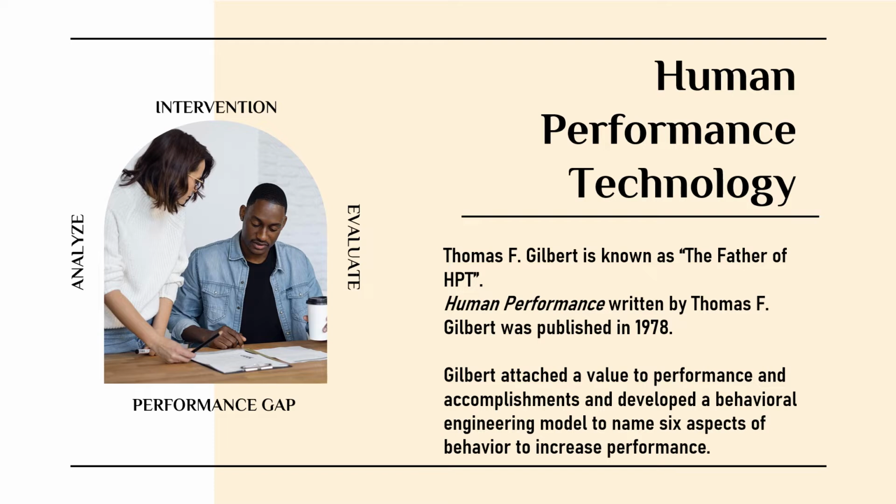As we think about human performance technology, we're looking at a performance gap. Then we have to analyze the situation and what caused the performance gap. And then we want to look at the intervention and make sure that we have one developed. After the intervention is implemented, then we want to evaluate to make sure that the learner has met the goal and to determine if the performance gap has been narrowed or dissolved.